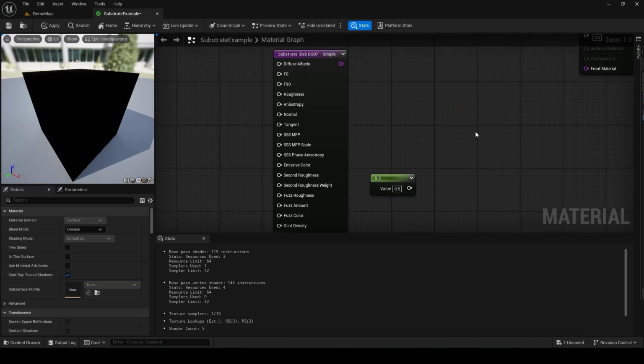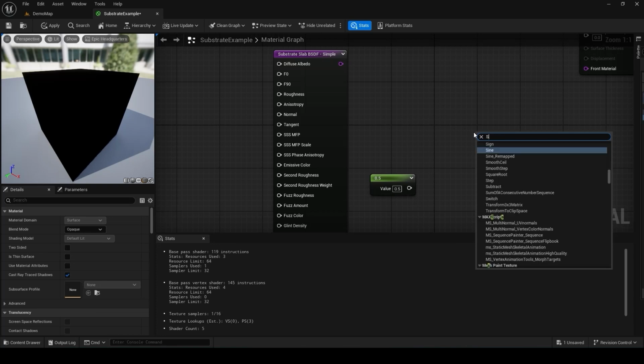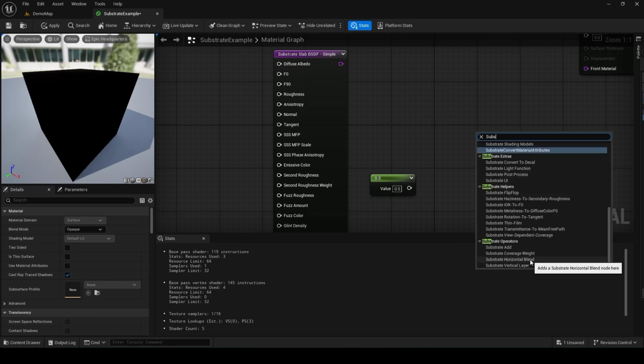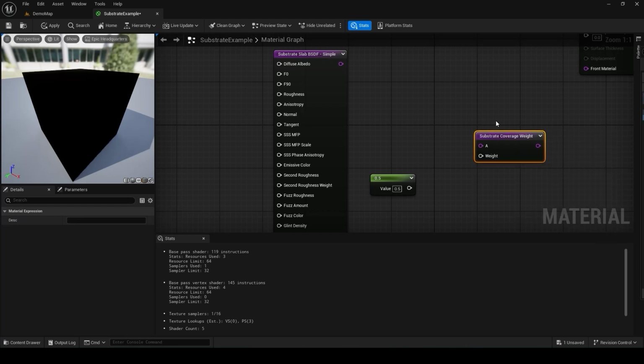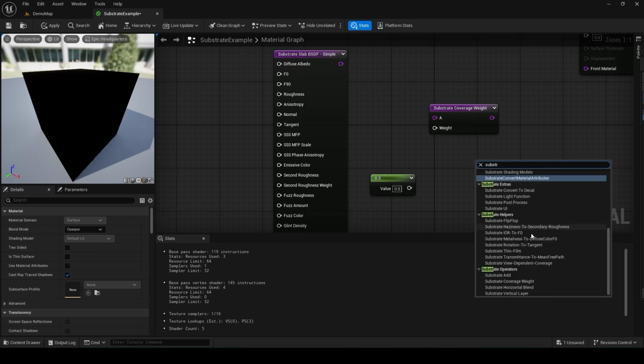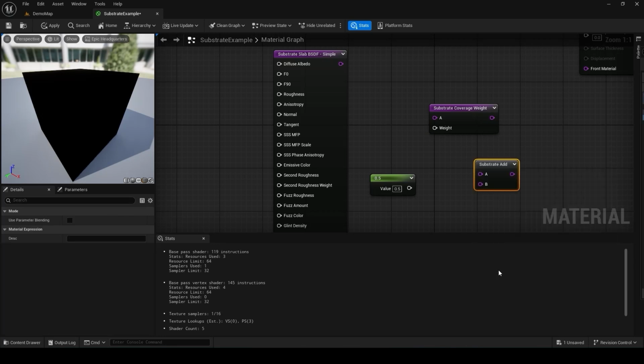The other operator we have is going to be this coverage weight, and this is essentially just going to act like an alpha. And again, you can use textures or scalar values. We also have this add, and this one is mainly going to combine two slabs together, but it doesn't take energy conservation into consideration.